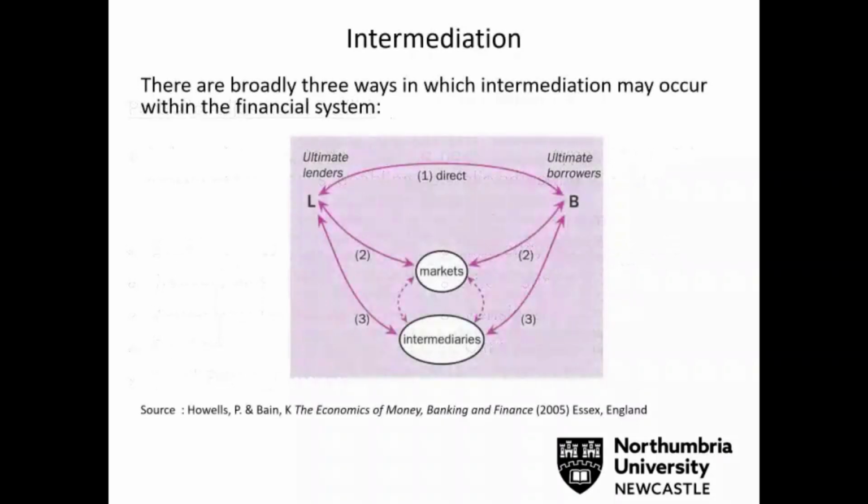So if you want to put this on a diagram, this is one of the better diagrams, very simplistic, to show you what the intermediary process actually looks like. You have your ultimate lenders and your ultimate borrowers. Now we can first of all just ask, who on earth are these people or corporations? Who are the lenders? Who are the people that lend out the money? Who are the people that have the money? Ultimately, these are the people that are savers. People that have capital sitting in their account and they want to make use of this capital. So ultimate lenders are your savers.